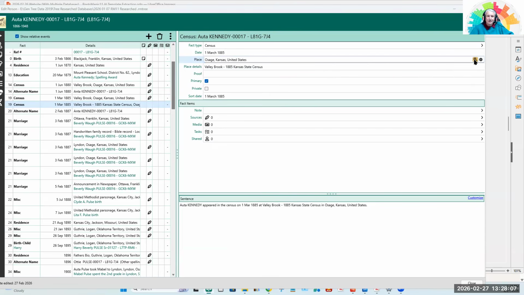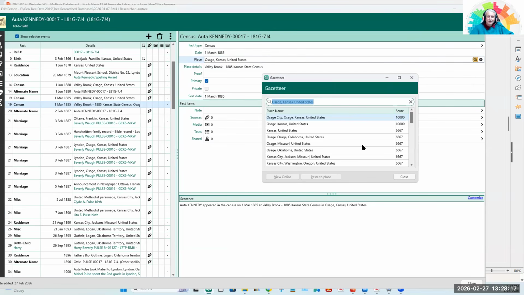If I put Valley Brook in there, it doesn't show up over here, okay? So what do we got going on? Oh, that's because it showed up over here. There we go. Okay, so it's actually Osage County, Kansas, United States, okay? So that's what it is.